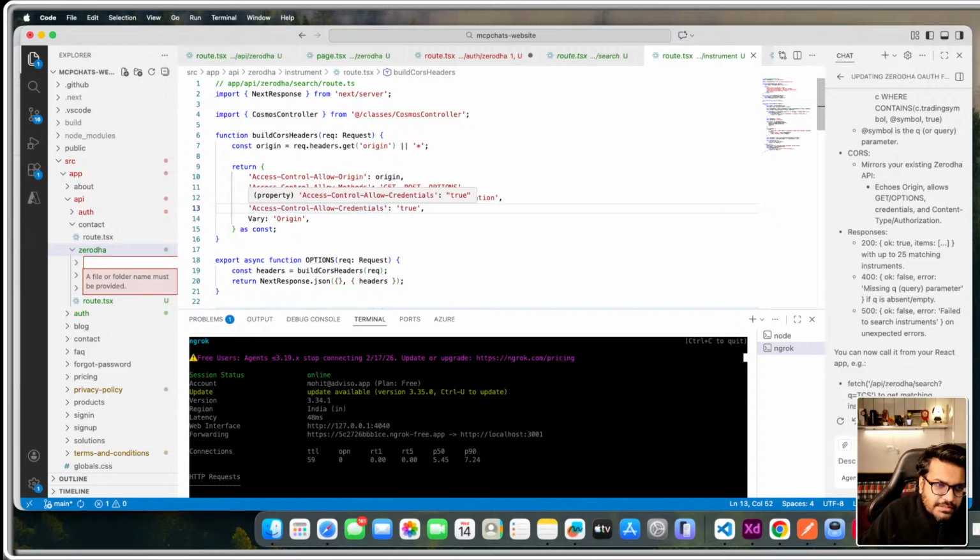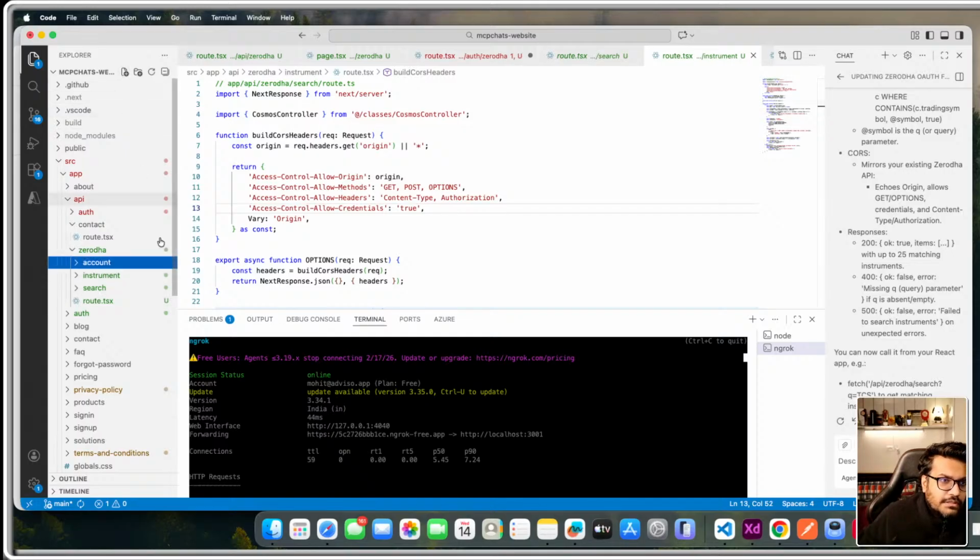So these are the three things. I will just use, not user info, I will just use trading here, or I'll say account. I think account would be better. And let me just put it here.